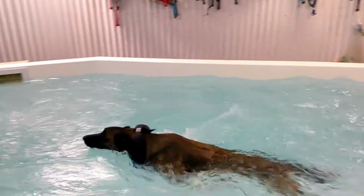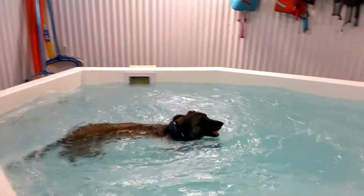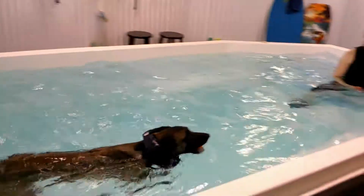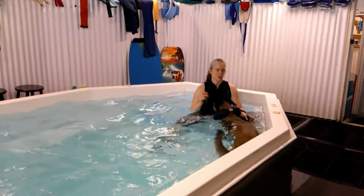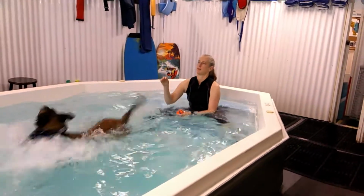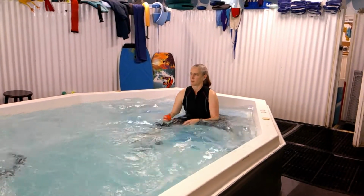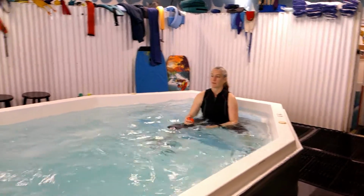Tala likes to swim, she gets to swim. Do you always have dogs that are easy to work with for swimming, or do you have to teach them how to swim? We have a lot of dogs who come in who have never swum before. Go get it, Tala. Go get it.